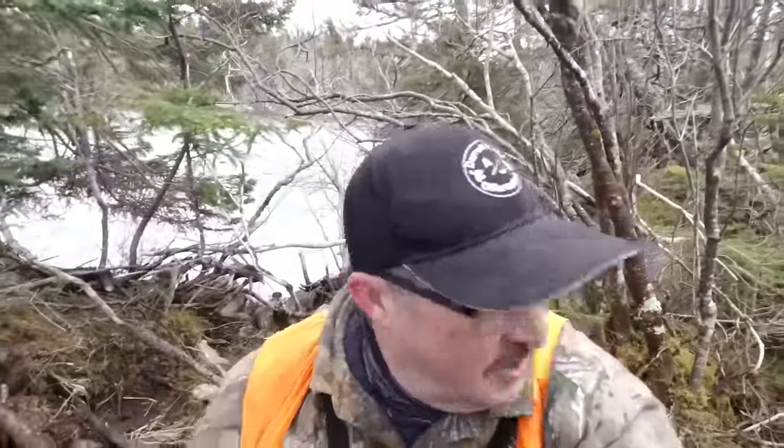Folks, I've been fishing here for quite a bit now, probably 40-45 minutes. Not a bite. Not the right time of year, I guess, for this spot. Anyway, I'm going to find a spot now. Oh, sorry. Broke off a branch. Anyway, I'm going to find a spot up in the woods here now out of the wind, because it is a bit chilly, and have a little cook up and have a little chat. Stay tuned, folks.